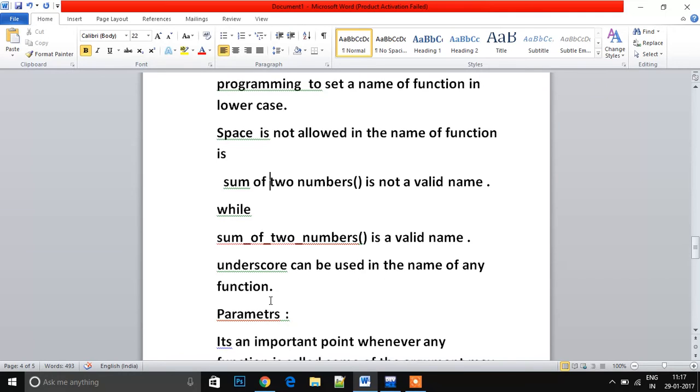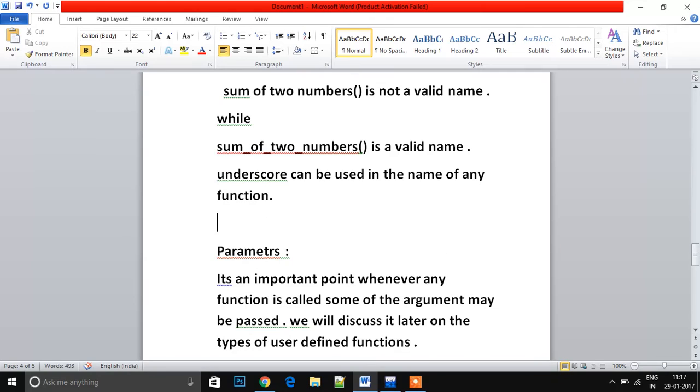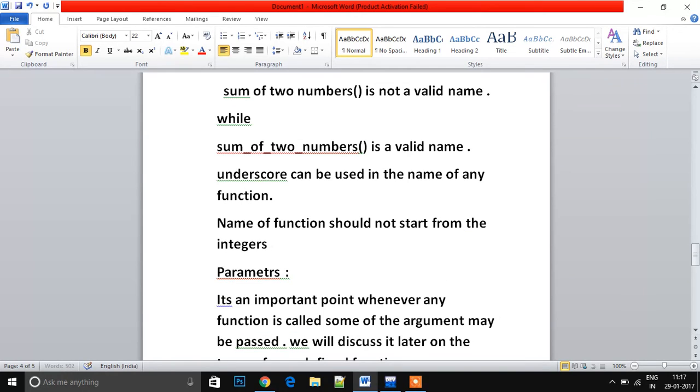Underscores can be used in the name of a function. The name of a function should not start with integers; that is, 1, 2, 3, 4 is not a valid name for any function.